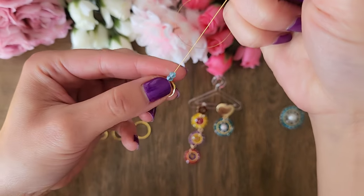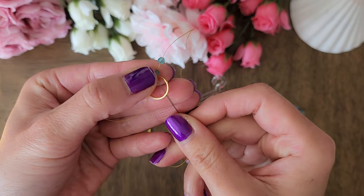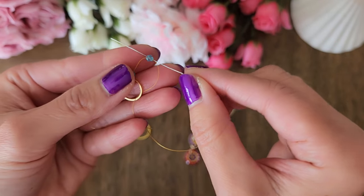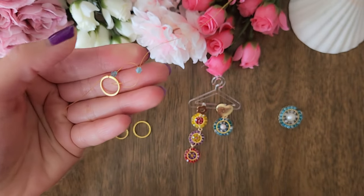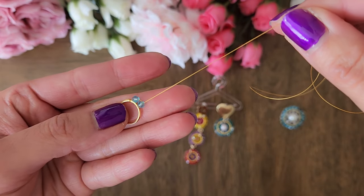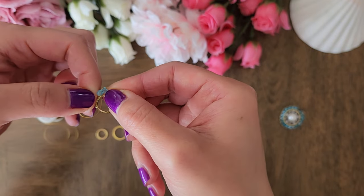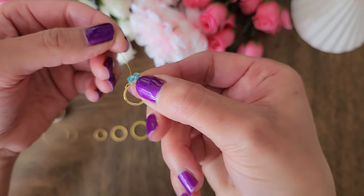After you have added the crystals, put the needle and the thread through the middle of the ring, and then put the needle through the top crystal from the same side the thread came out of. Pull and tighten the thread. Before we add more crystals, I'm going to take the tail and put it through the first crystal, so that it is facing upward. This helps to straighten the first crystal.